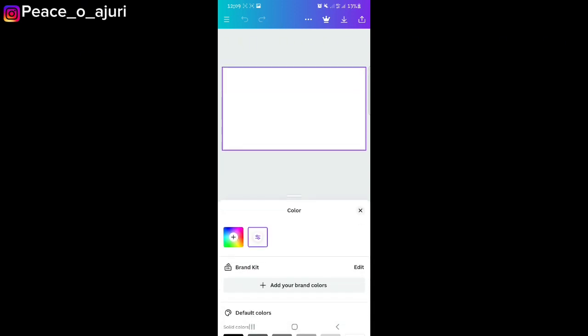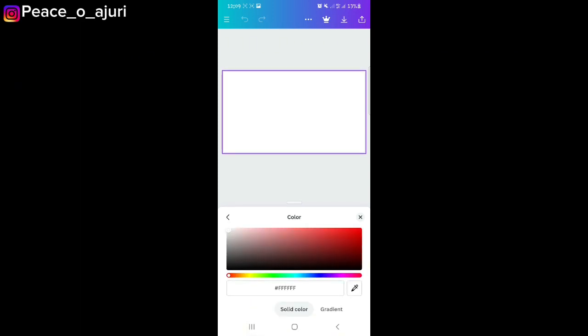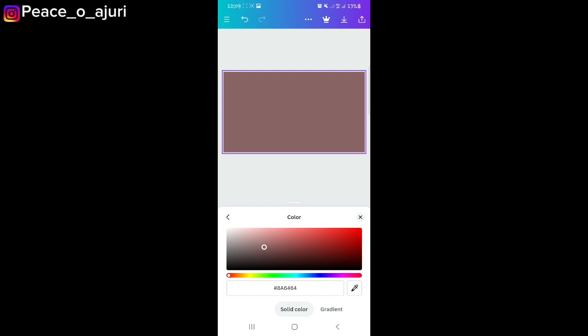As you can see from the YouTube intro, it has two pages, but we're going to start with the first one. First thing we're going to do is choose our color. So we're going to come here and choose the color we want for this intro, the first page. I will use a kind of nude color, but you just choose what will be okay for you. I think this is good. I'm going to use this one and okay it.